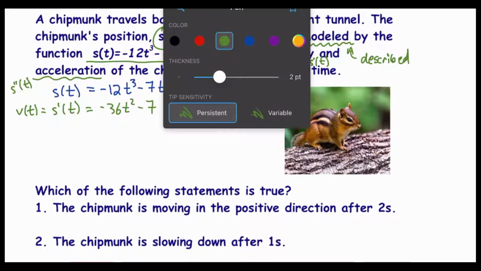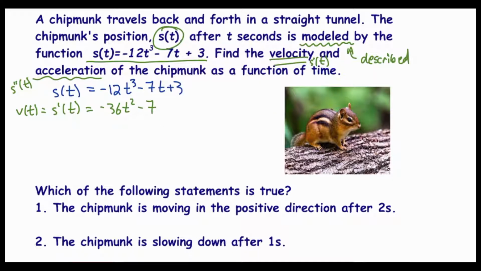And we can then find our second derivative, which is going to be our acceleration. So acceleration with respect to time is the first derivative of our velocity, is the second derivative of our position, is going to be 2 times negative 36, which is negative 72t. And once again, quick sanity check. We had a cubic or third degree function first, and then we found the derivative. It was a second degree or quadratic function. And finally, a first degree or linear function. So quick sanity check. Looks pretty good to me.